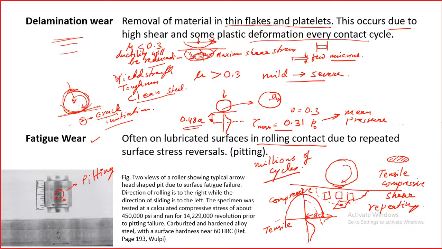The steel which is used for making this kind of rolling element bearings is called clean steel because it does not have any impurities or any small oxides. These steels are treated with vacuum in a vacuum induction furnace so that all these oxides and gases, mainly oxygen gas, are removed, so that this is a clean steel. Clean steel basically means no impurities, because the impurities are the points where the stress will be concentrated. Stress concentration will lead to fracture, I mean crack initiation, then crack growth, and final fracture.